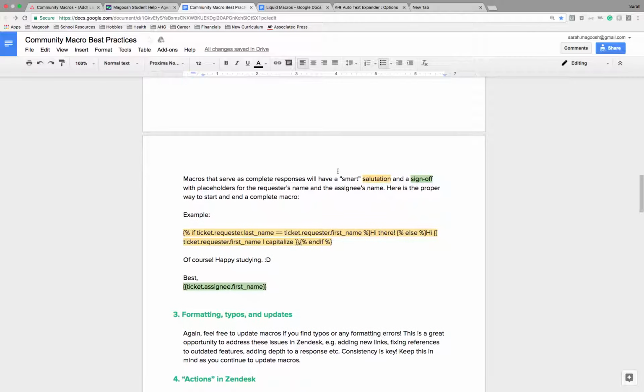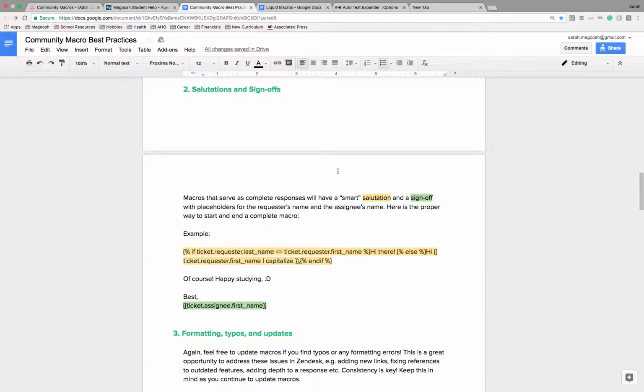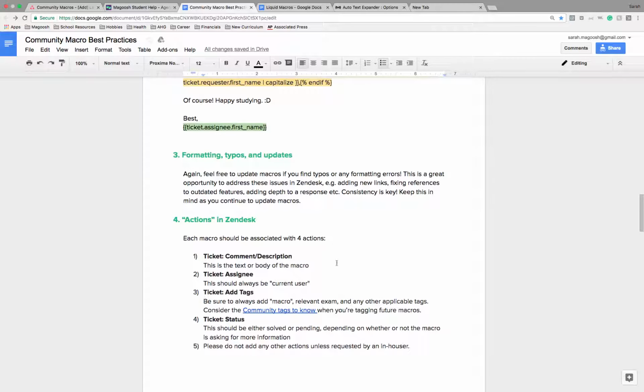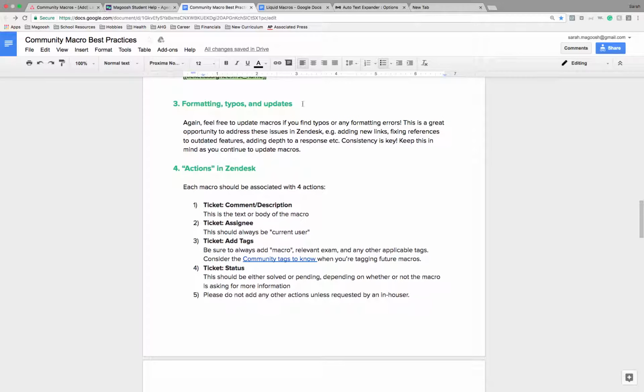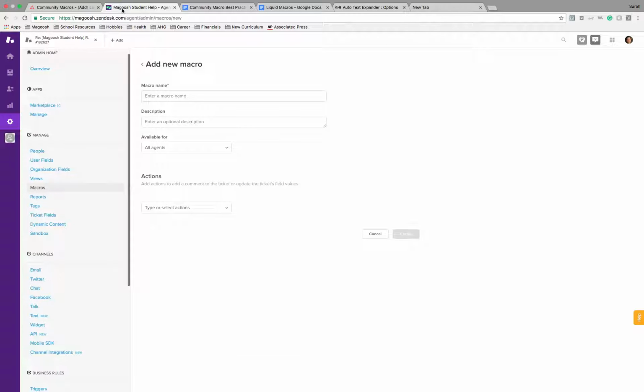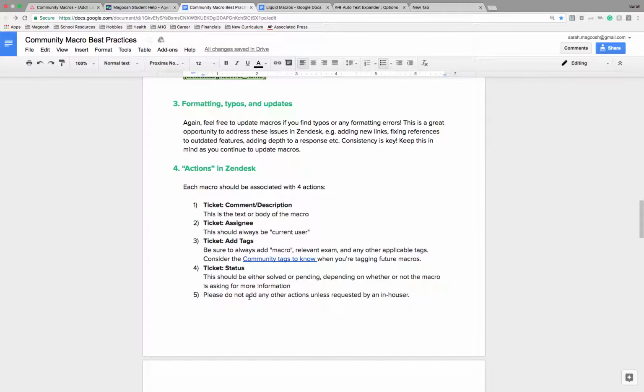It will talk a little bit about salutations and sign-offs and what that should look like. You also have information about formatting, typos, and updates. Specific actions within Zendesk: when you are actually assigning a macro, there will be 4 specific actions as listed here that you're going to want to assign. But beyond that, don't add any other actions unless requested by an in-houser.